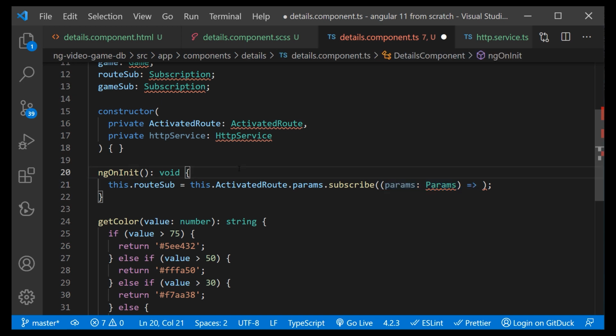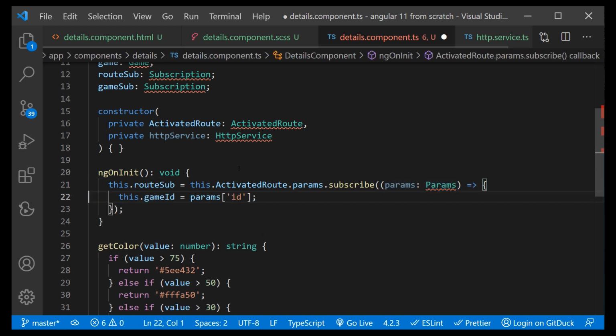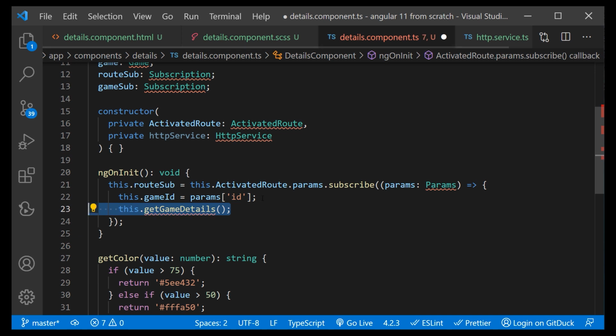So we want to assign to our gameId what is sent through our parameters, through our details/:id URL. So we are assigning this.gameId equals params['id']. And then we will use this ID to pass into our method, which we are going to create in a couple of seconds. This.getGameDetails, and we're passing this.gameId.